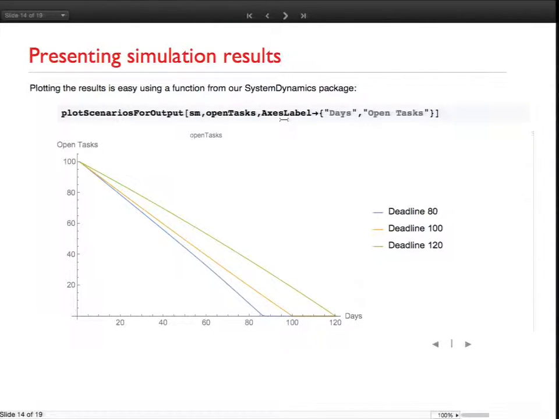Okay, and now given the simulation I showed you beforehand, without going into the details of the model, it's pretty obvious what's going to happen. If I have 100 days, I get finished bang on time. If my deadline is a bit shorter, I still manage to get almost finished on time as my productivity goes up. But if I have 120 days, normally I should be finished after 100 days because I've only got 100 tasks, but it takes me 120 days. And that's just given the setting we saw beforehand.